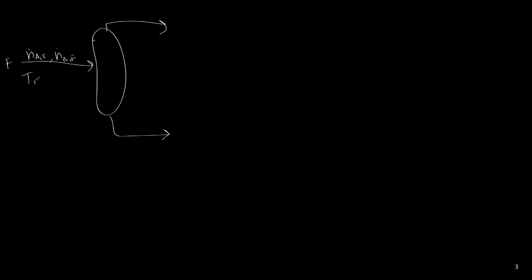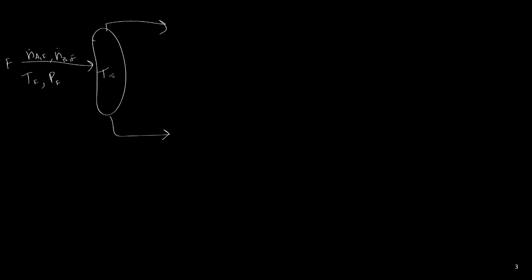Now, the next difficult case, we will use an example of a flash separator as a vessel to describe the necessity of constructing your own enthalpy table. So in a flash separator, we have our feed stream here, in which case it's going to have a particular flow rate of N dot A for the feed and N dot B for the feed. This would be for a two-component system of A and B, and it's going to be at some temperature of the feed and some pressure of the feed.